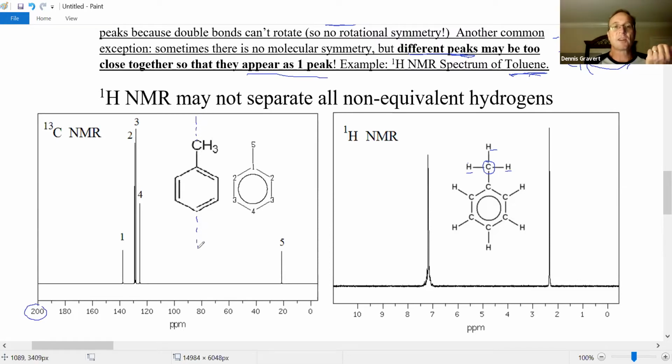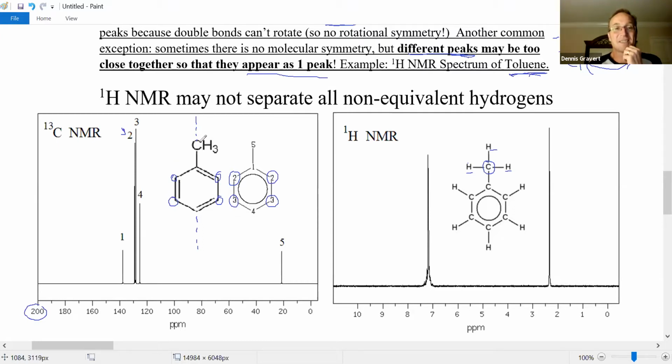We actually have equivalent carbons, right? So there's a plane of symmetry here that this carbon and this carbon are the same distance to the methyl group. They're both producing peak 2, this one. And then we have carbon 3. Well, that's this carbon, that carbon are lying on either side of the mirror plane. They're equivalent also. They're the same distance to the methyl. And it turns out that they're barely separated here. You can actually see that they're 2 different peaks, just barely. We might have to zoom in to get a better view.